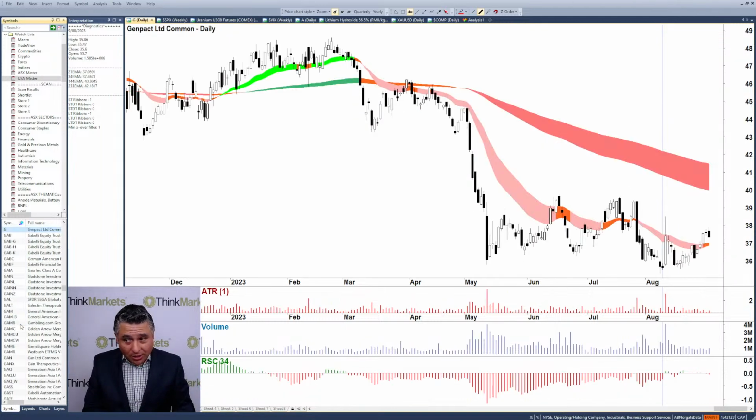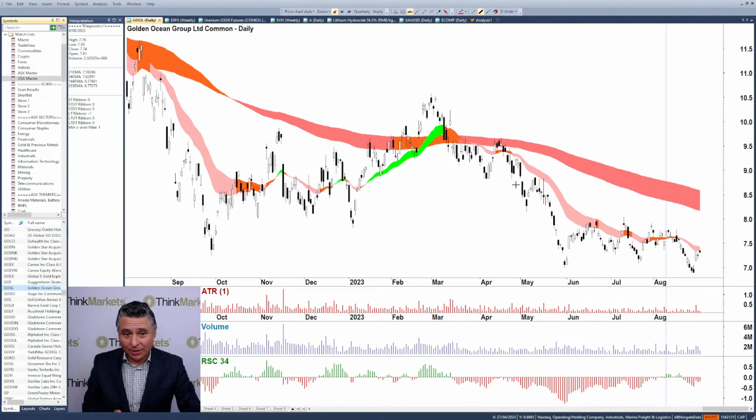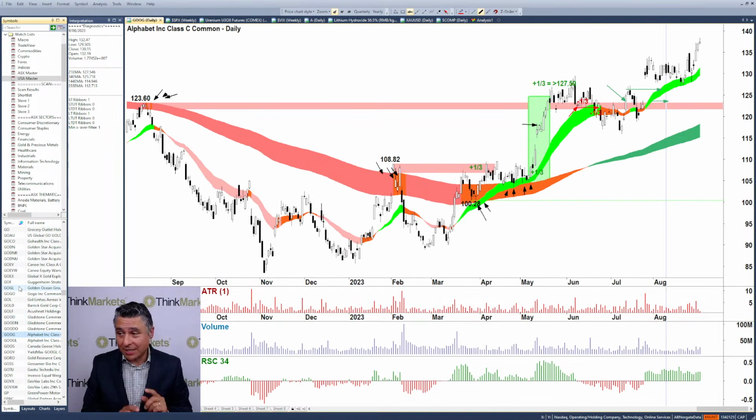And then I think GOGL, I'm not sure if that's the one you want. Oh, it is, maybe Golden Ocean. This one looks like a short. I don't know if you're asking for a short. I don't know if you wanted this or Google. But that looks pretty awful to me. And I totally respect it might have incredible fundamentals, Adrianto. I don't know what the fundamentals are. I don't care. I don't know if I've mentioned that to you before. I really couldn't care less. But if you wanted that one, I can't see any redeeming features on that chart. And I totally respect it can go to $11.50 tomorrow and beyond. This might be the absolute low. I don't know. But I can't own it. 0 risk position for me. If you did want this one instead, this is the opposite.